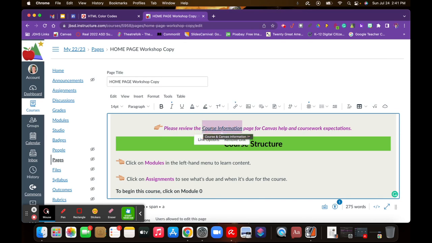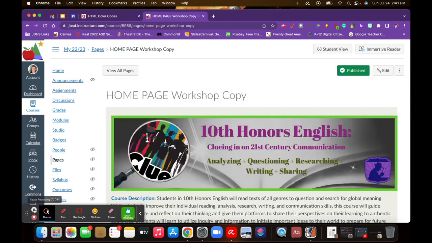Then I like to make it bold. So after it's been linked, you can mess with the style and look of it. And I also want to use this color, and I want it in bold. So that's how you link your own pages once you've inserted the template.